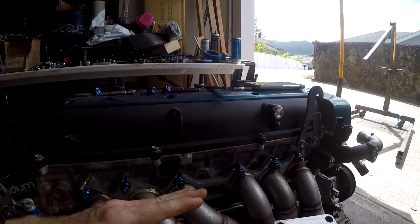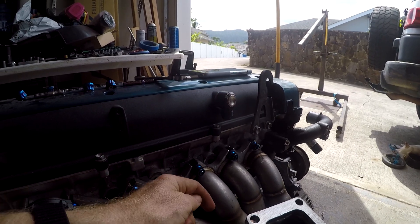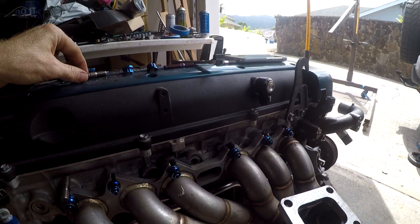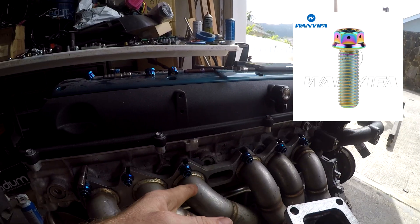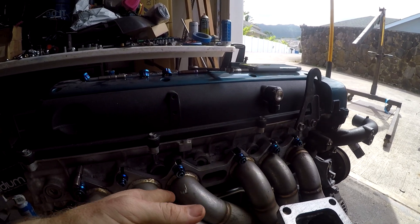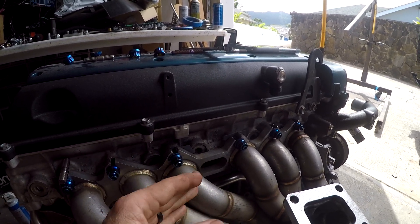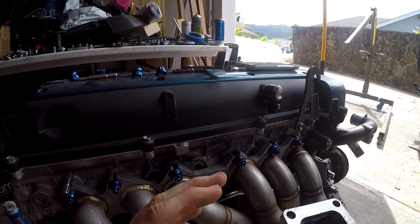The reason I'm elongating the holes is I was trying to shift the manifold up, because underneath these two runners — if you notice on this runner, it angles down. This one goes out and almost immediately angles down. This is the main one that bumps the nut on the bottom. After trying different things with the stud, I ended up buying a 30-millimeter-long titanium bolt. But I was initially going to run the 10 studs and nuts and leave the one on the bottom of this runner out. There's risk of that warping — even with half-inch stainless steel, there's still risk of warping because the distance between those two points is like six inches.